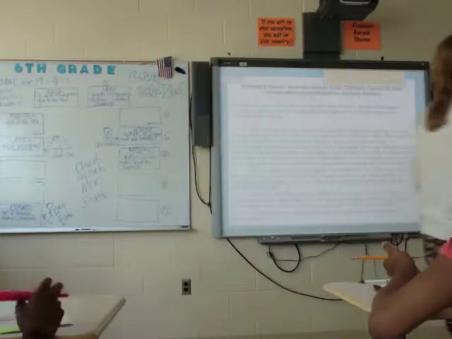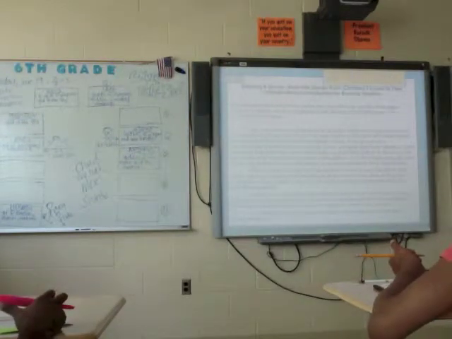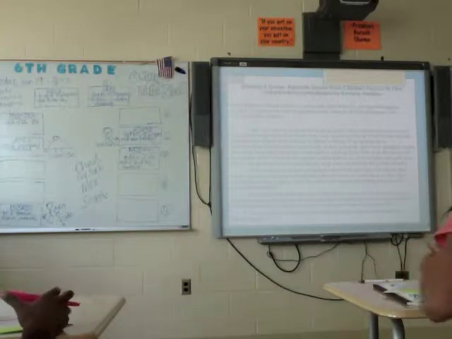So all you need to write on the Post-it notes is 1 word telling me what secondary source you could use to check that fact.